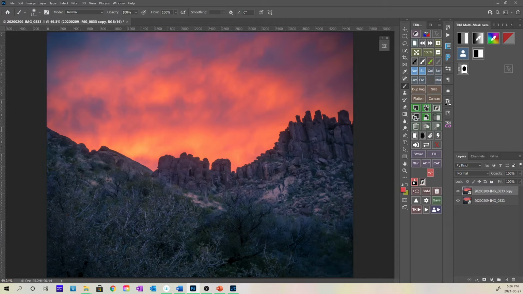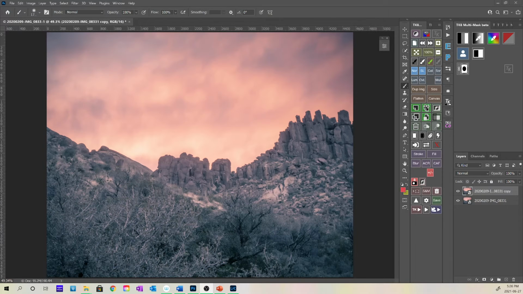And in a moment it'll apply those changes. But notice that those changes have been applied to both layers. If I click the top layer off and on, you'll see that the same changes have been applied to the lower layer.